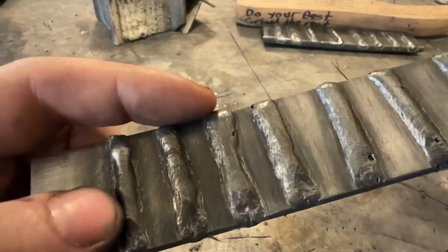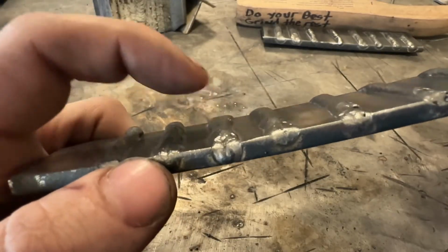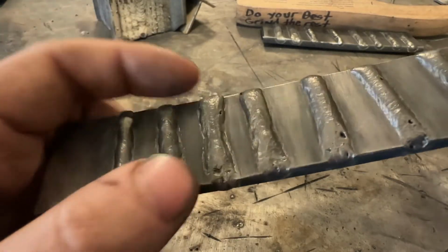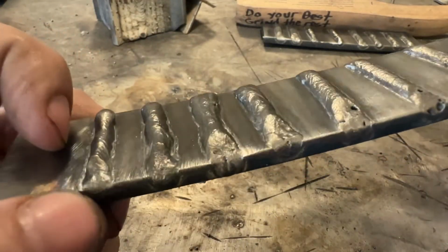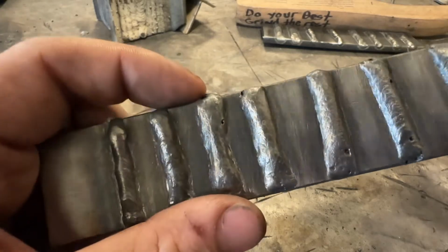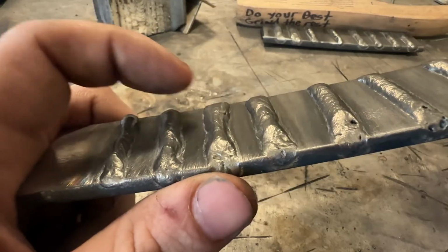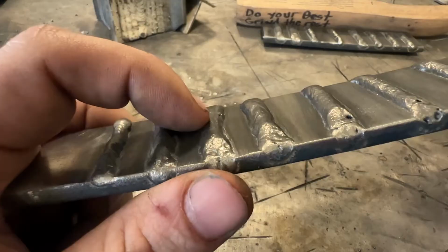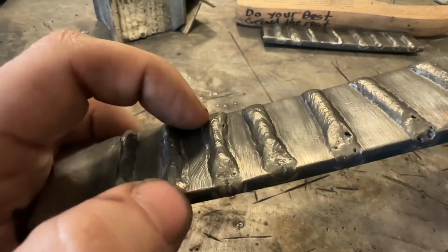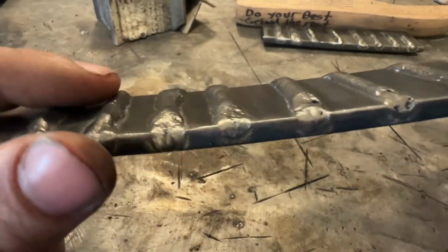Number two, it definitely seems to be flatter than these, which is telling us that it's probably hotter. The weld metal seems to be decently appropriate. So based on what I'm seeing here, I think if anything, maybe drop the voltage 1–2% or drop the amperage 5 amps, and just work on being more consistent. And I think that will drastically improve. Now this weld right here, what do you guys see?